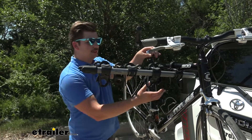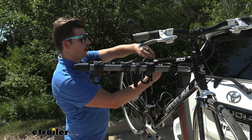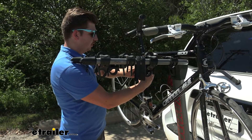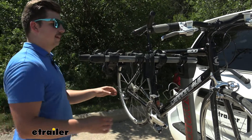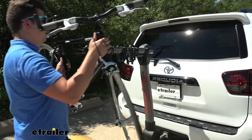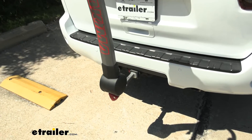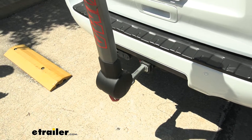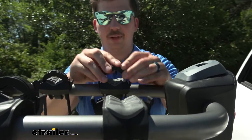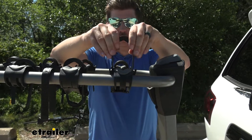To get the bike removed, just pinch in on the sides here and lift these strips up and out. I recommend you keep a close eye on them because as you're moving the bike, one might fall down — you don't want those to go missing. Then just lift it off and away. I always recommend keeping these in place when you're not using them, just to make sure they don't get lost or misplaced.